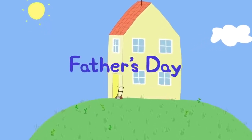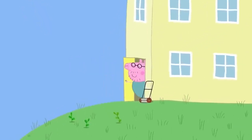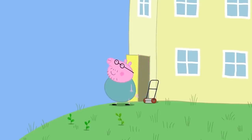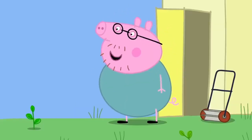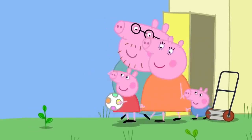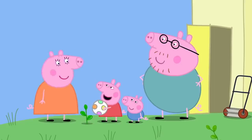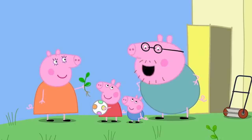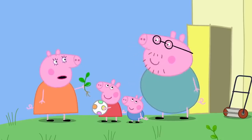Father's Day. Today is Father's Day. It is the day when everyone thanks their daddy for being their daddy. What a great day to be a father. Mummy, can me and George play in the garden today? Of course, Peppa. I might do some weeding. Well done, Mummy Pig. This garden could do with a bit of a tidy up.